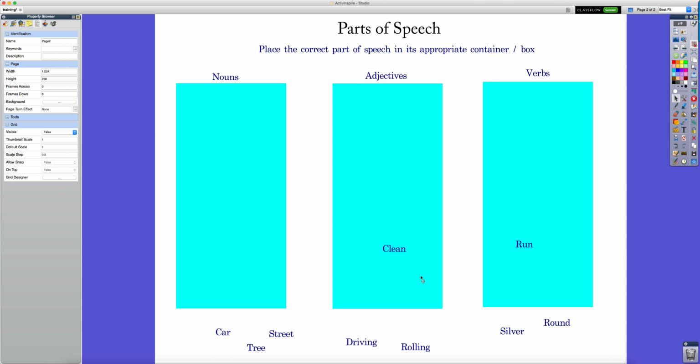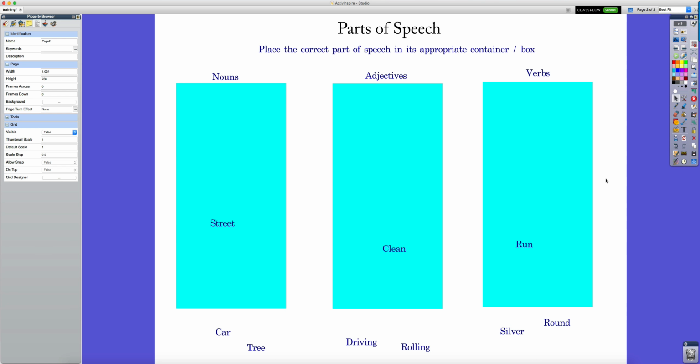You may want to pick words that are absolute in the sense that they don't fit two categories. We have street. Okay, street, is that an adjective? No. Is it a verb? No. We know that it's a noun. Okay, so it stays. Well, what we've discovered is that this works.